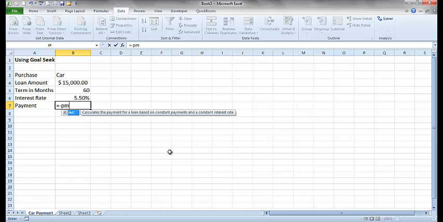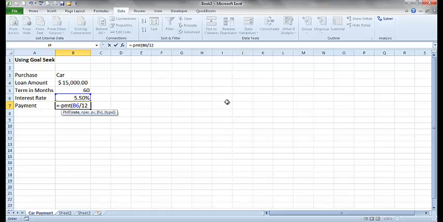And then I'm going to put the payment function, and it tells you it calculates a payment for a loan based on constant payments and a constant interest rate. Open my parenthesis, and now I need my rate. So my rate is here, so I'm just going to click it for the cell reference. This is an annual interest rate, so I need to divide this by 12 because I am making monthly payments, not annual payments.